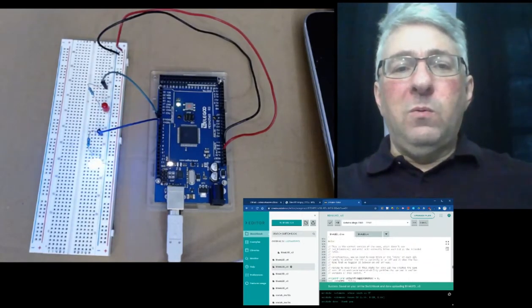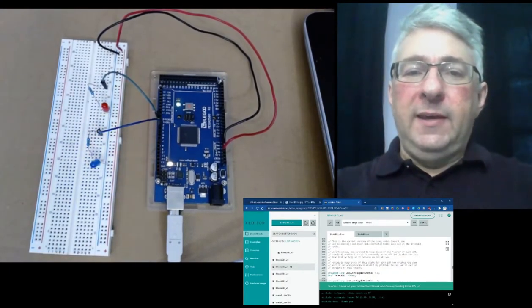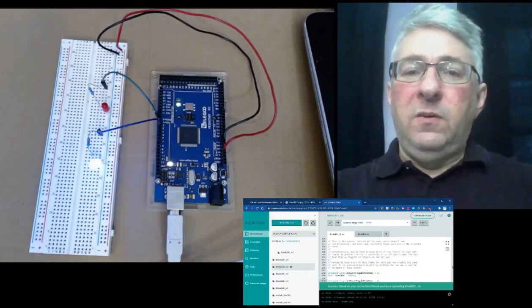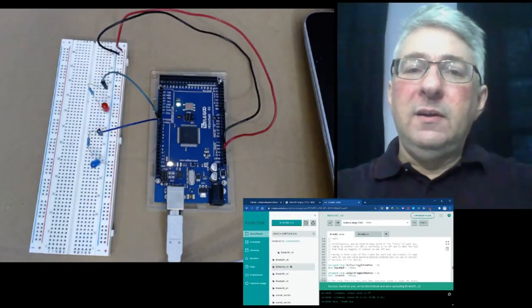What we're going to have to do is get rid of that whole concept of a delay and rely on the fact that loop is running all the time. We're going to check how long the program has been running and decide whether to turn each LED on or off.